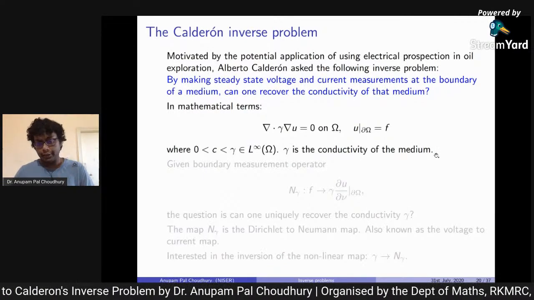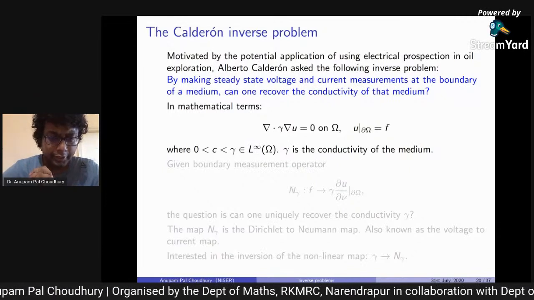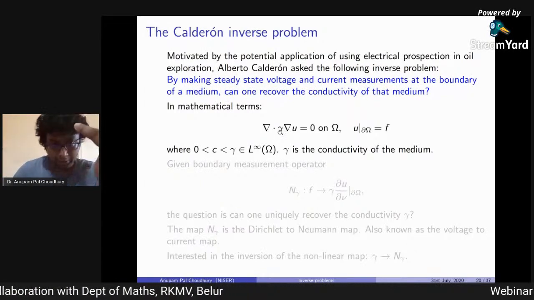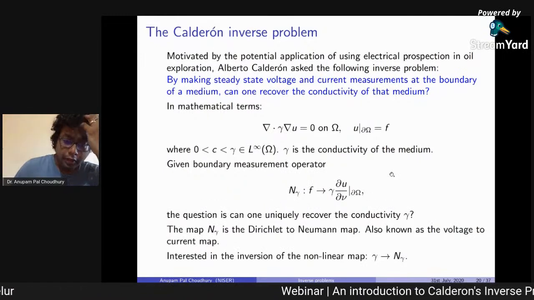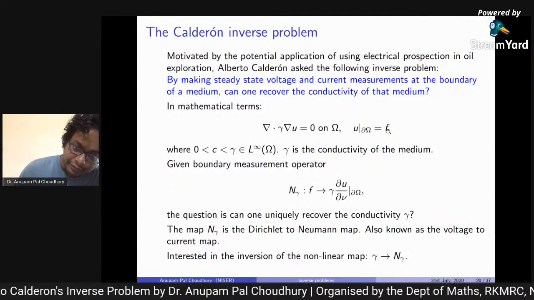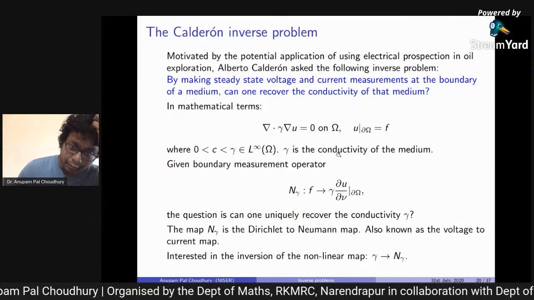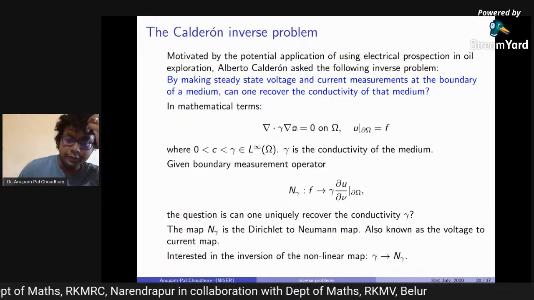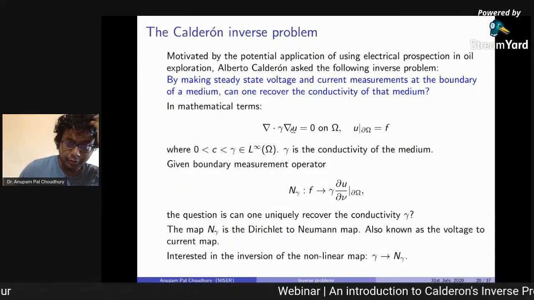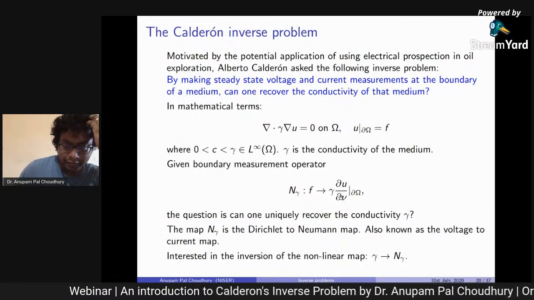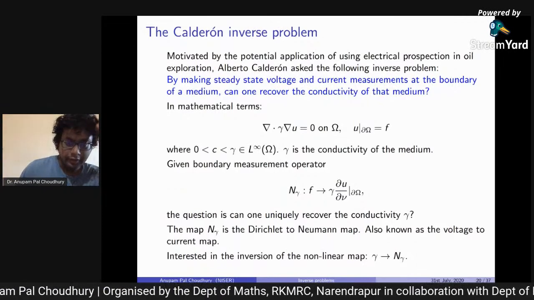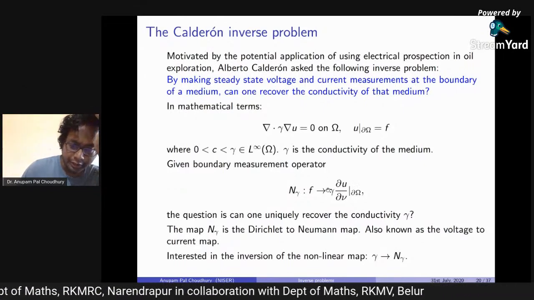Now once we know that well-posedness holds for the forward problem, what about the inverse problem? The inverse problem would be to understand the conductivity of the medium, gamma. What do we know now? Think about the earlier example. This is the current that you are sending, this F, and then these are the boundary measurements. Now you can solve this equation, where u at the boundary is F, and this gives you a unique solution. Then you can look at gamma times the Neumann derivative on the boundary. So this is kind of the current here. So the question is whether you can uniquely recover the conductivity gamma.